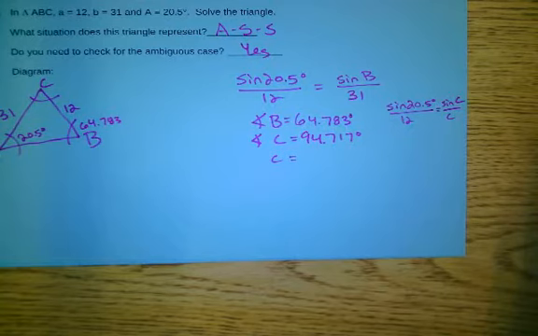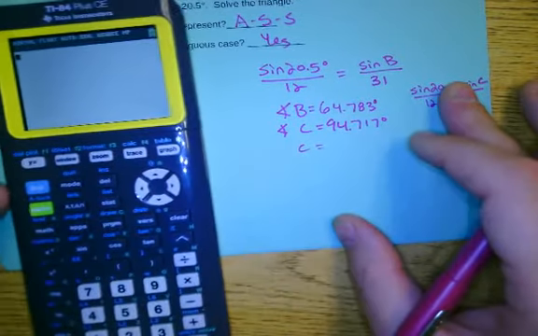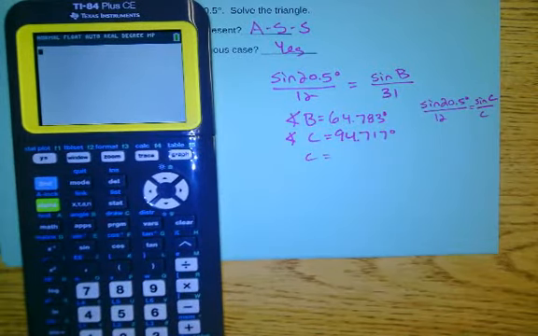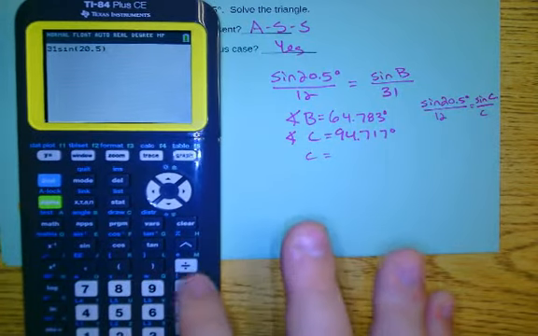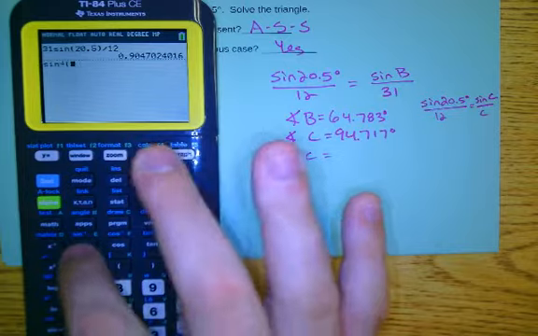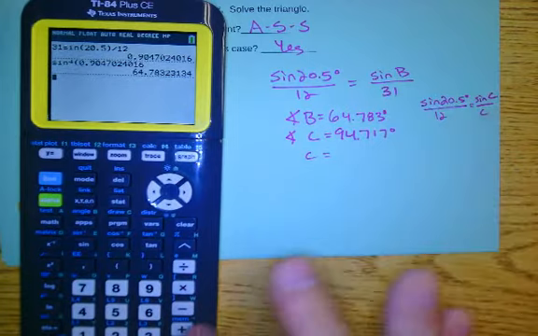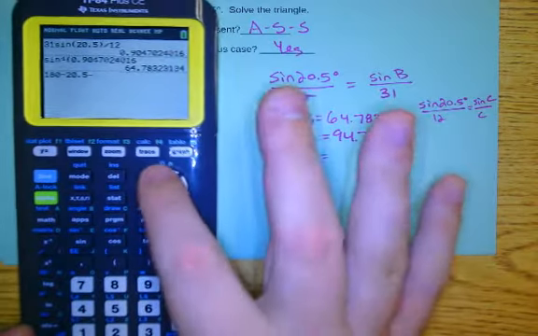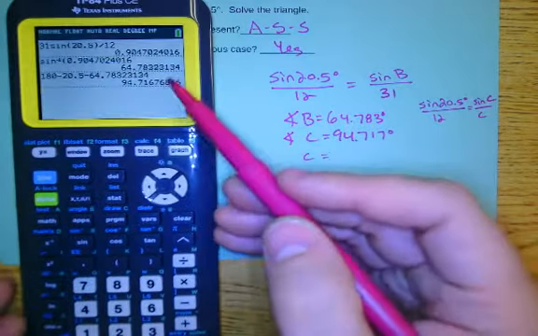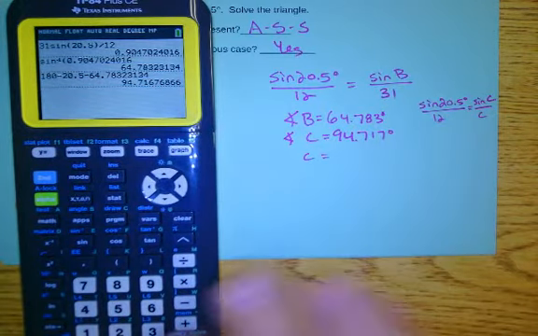You just gotta go up. Want me to show you how to do this? My bad, I thought you could do it. So 31. Okay, so you have this, and to find C, you just do 180 minus the 20.5 minus, you can go up and pull it up, right there. Okay, so we got to use that whole number to find this, otherwise you're going to be off by a little bit.